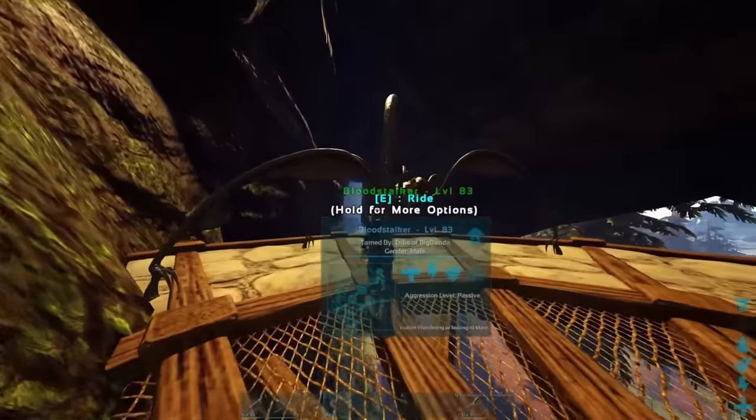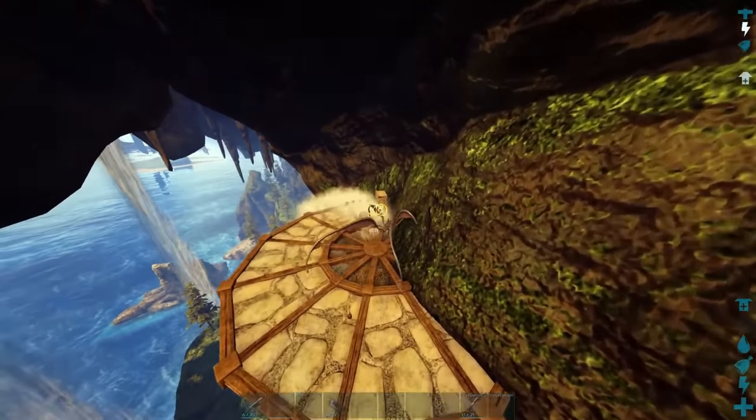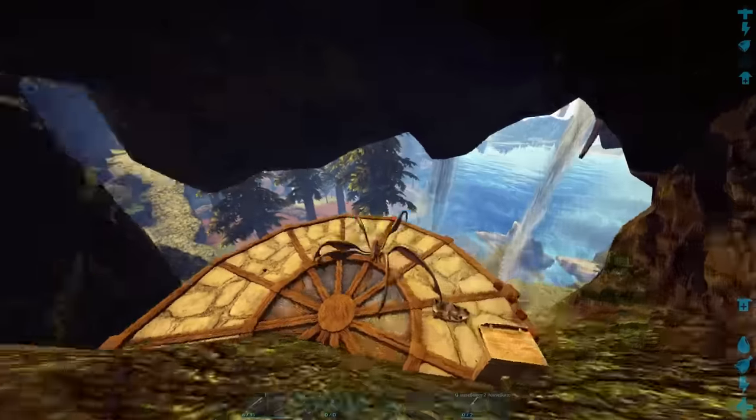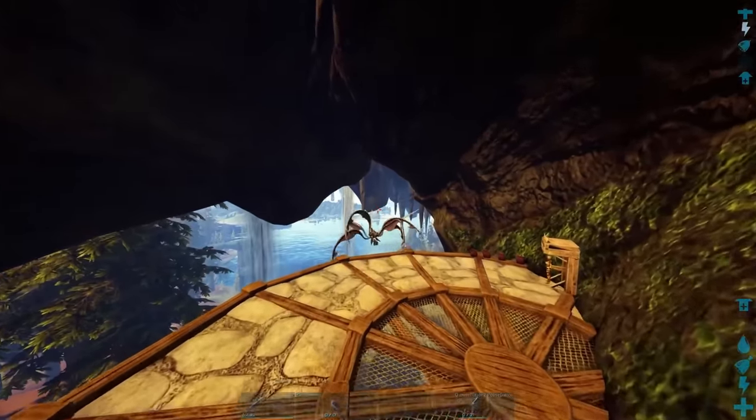Yeah. All in that mannequin, maybe. So earlier on, this base actually did have turrets on, so he must have picked them up and moved to a different location. So I'm not even going to waste any C4 blowing up that mannequin.